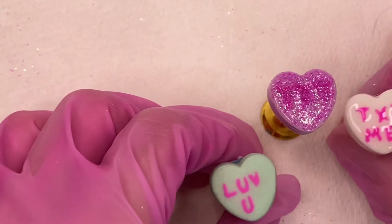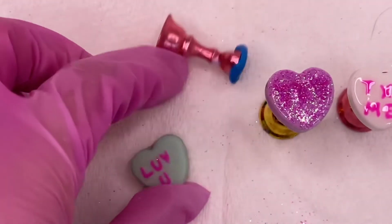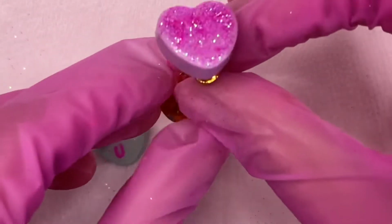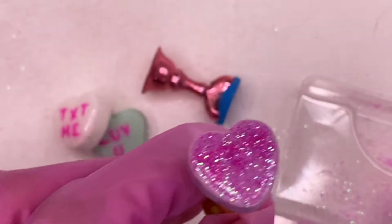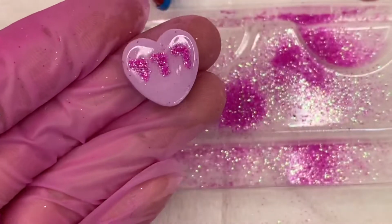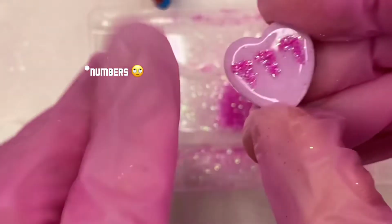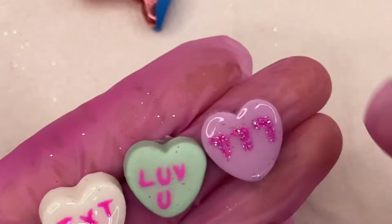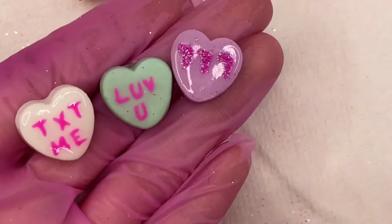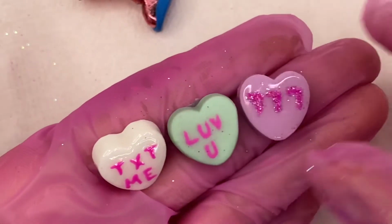Here are my little conversation hearts out of the UV lamp. Out of all of them, I really love the matte one. Look how cute. Look at the shiny one. And now let's see what the glitter nail looks like. What do you think, friend? I kind of can't read the letters. Maybe next time I won't use that much clear gel nail polish. But yeah, what do you think, friend? So far, these 3 ideas are super cute.